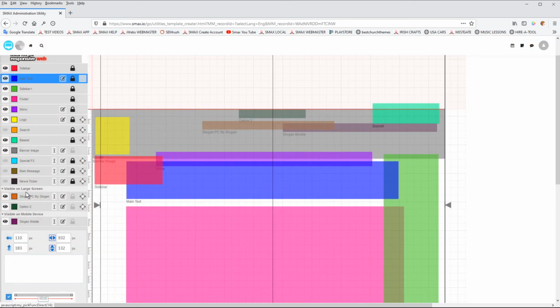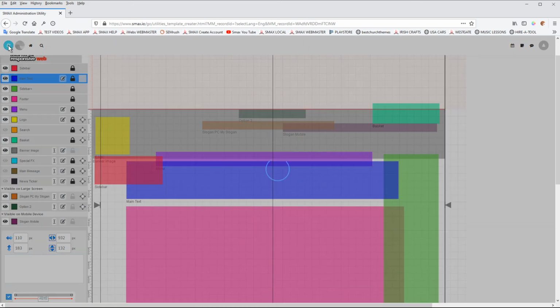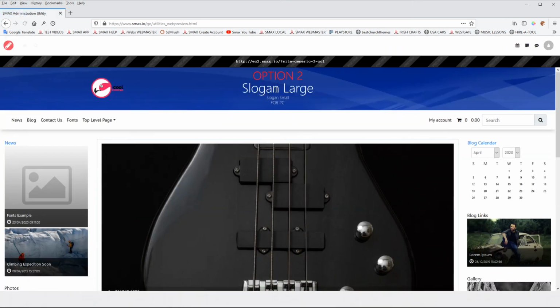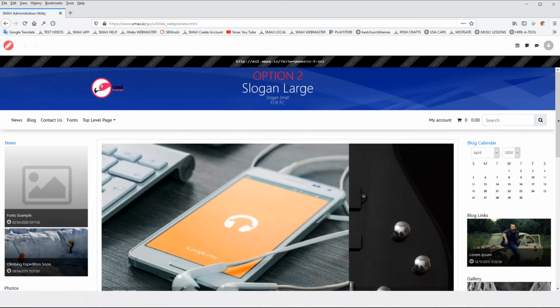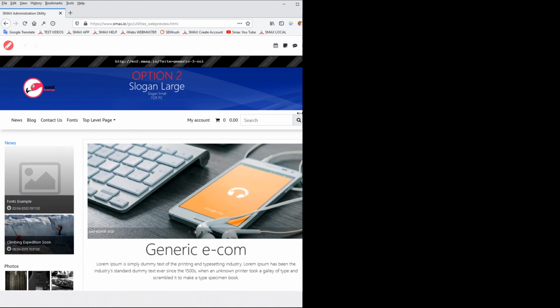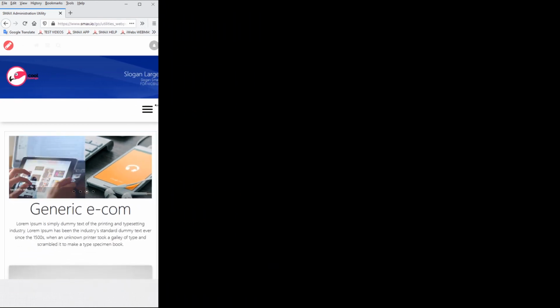So that option 2, we only got 2 options for visible on large screen. Visible on mobile, we've only got a small amount of space anyway on a mobile. So we're going to have something different in there. Let's have a look. Option 2, gets smaller, gets smaller, and option 2 goes.